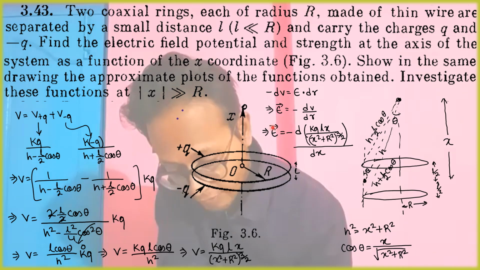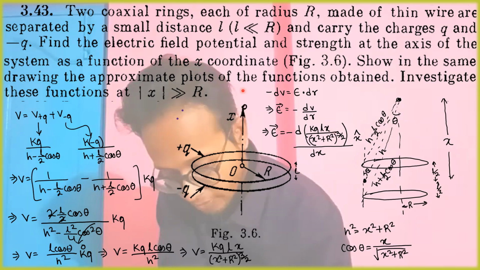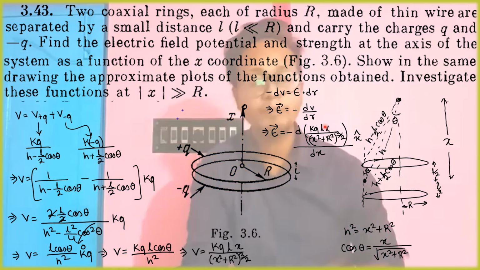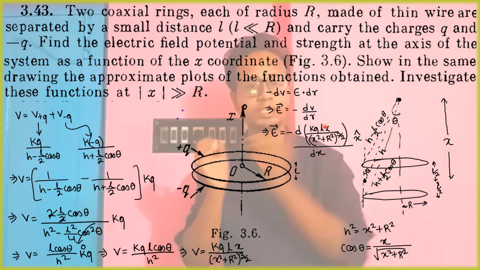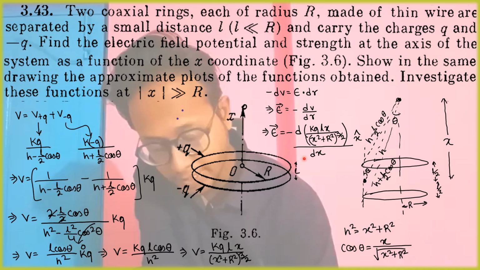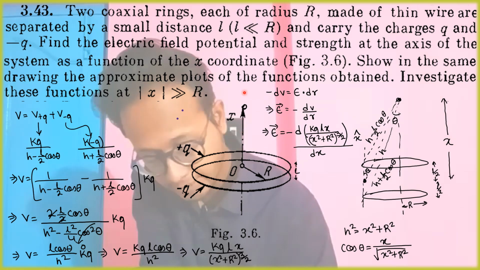One thing to remember out here: when I'm differentiating with respect to x, the direction of the electric field vector would be along the direction of x, that means along the unit vector of the x axis, or along this line. Understood? Remember the partial differentiation. Whenever I have to differentiate the entire potential with respect to x, I have to put i cap, no? Same type of concept is happening out here. When I'm differentiating the potential with respect to dx, I'm getting the electric field in this direction.